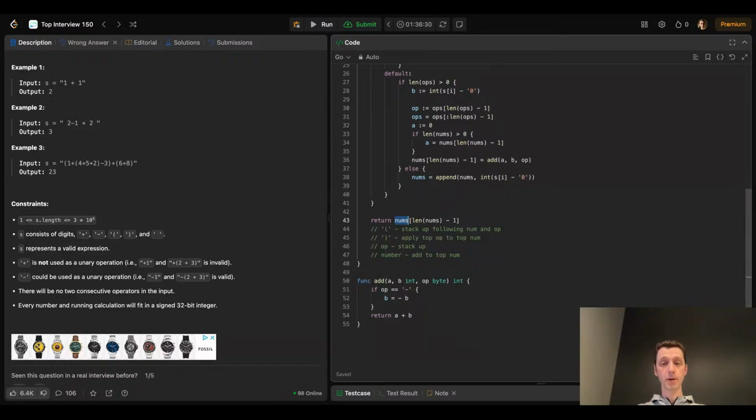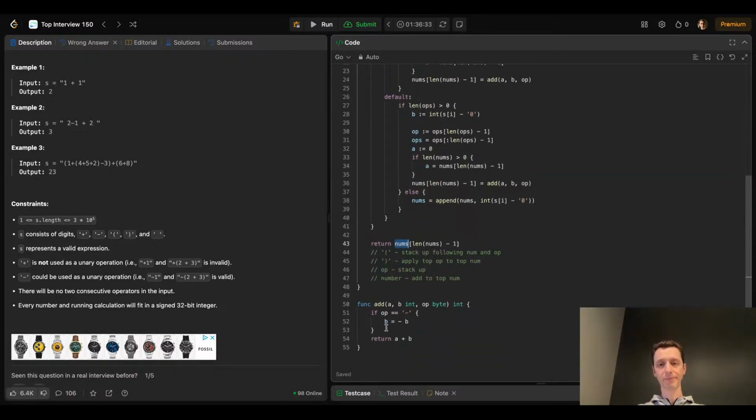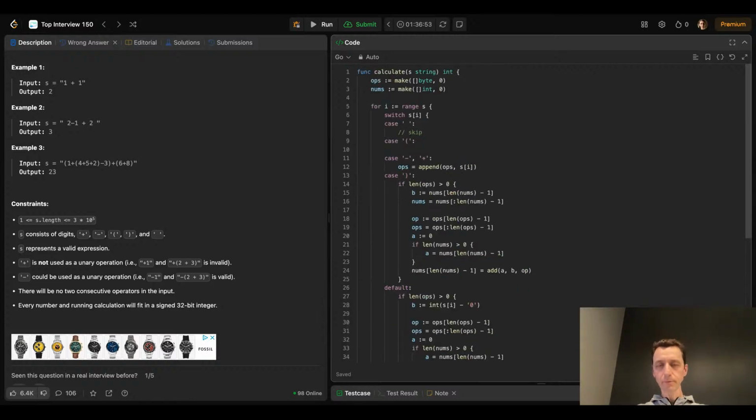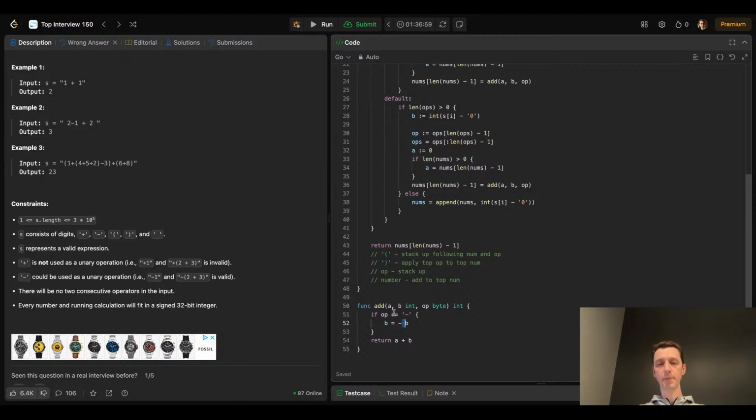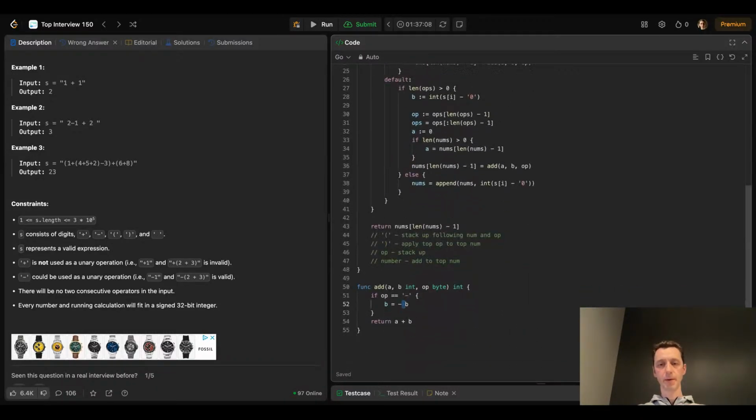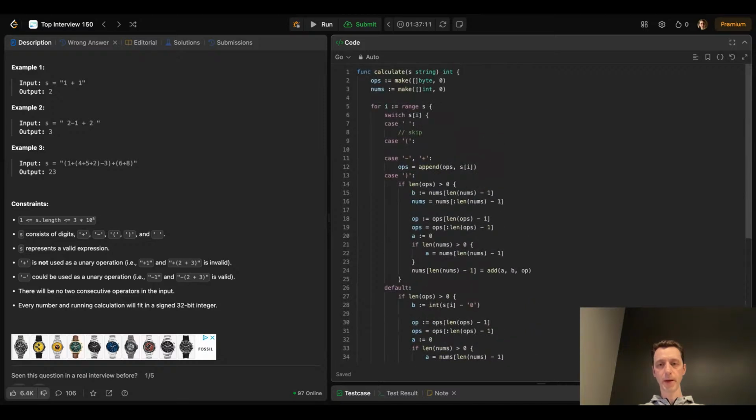But we also have this function that essentially just takes two numbers and just if the second one is negative, so if the operation is minus, then it does the minus operation. So it changes the sign for this B number. And so it's our number A, number B, and the operation plus or minus. Yeah, that's what it does, and it does the calculation.